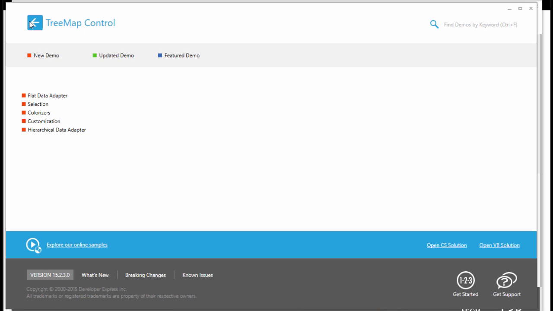Now that'd be a great tool to use in say a disk sizing application or something like that. In fact, that's almost the canonical version of a tree map. Very early on, I seem to remember it even in DOS days, because it was easy to draw rectangles in DOS. You could show the files on your hard drive and size the rectangles accordingly.